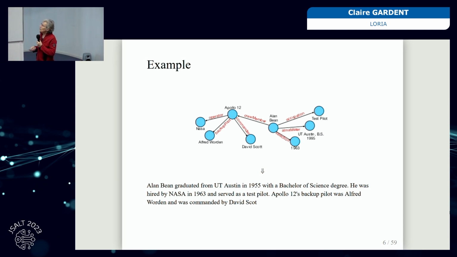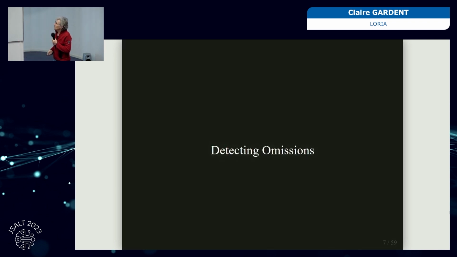So you have this input graph, and then you want to generate a text, such as the one shown at the bottom of the slide. An important thing to note here is that a knowledge graph is a set of binary relations between entities. So basically 2/3 of the input are entities, and so in the text you should find those entities too. A large proportion of the output text basically describes entities, and that's what I'll be focusing on here.